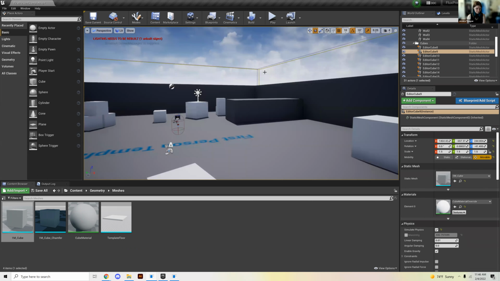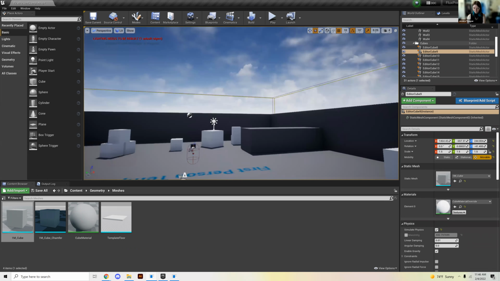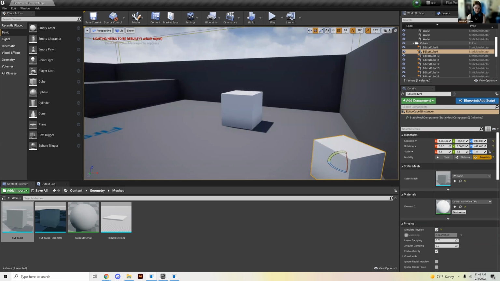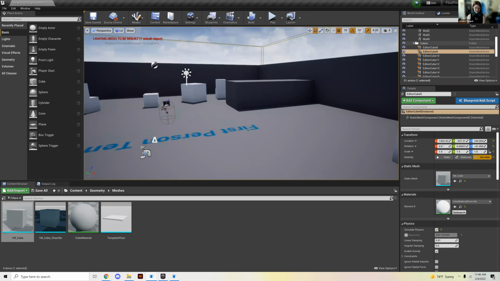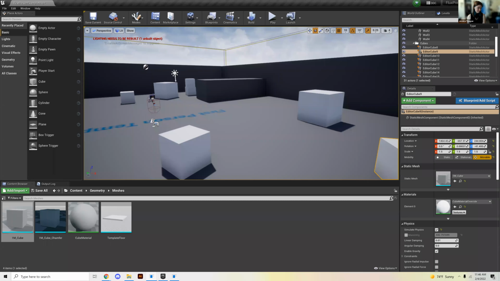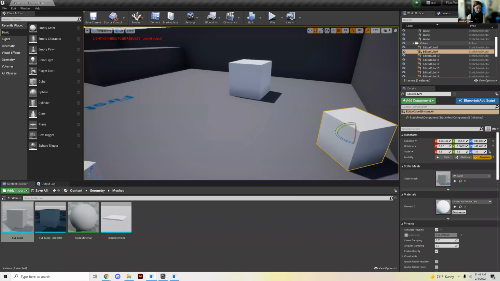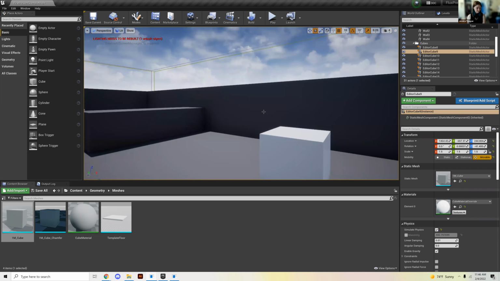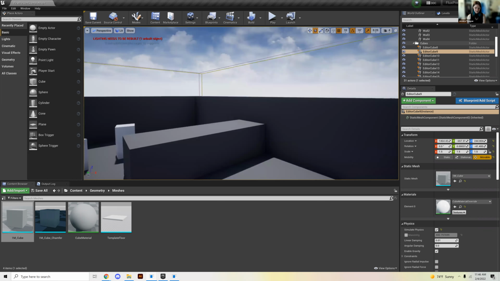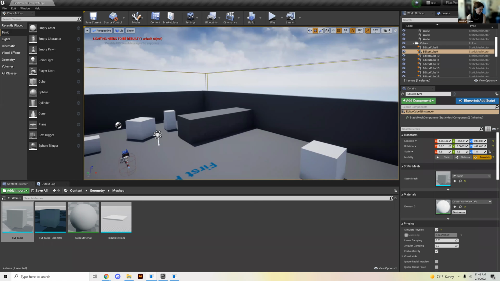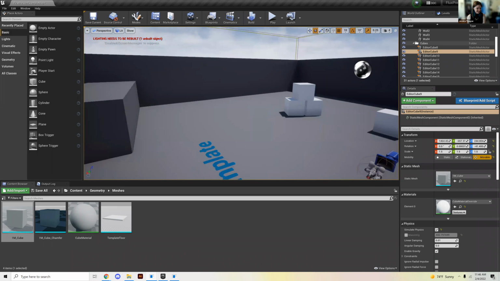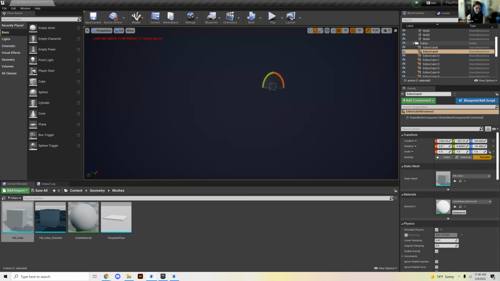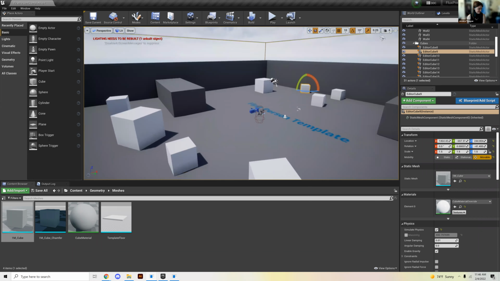So to move in Unreal, you use the right click to look around. Left click, you can go backwards and forwards. I would not recommend moving around Unreal in that way though. That's really complicated. Right click is looking around. You can scroll in and out with the scroll wheel. And then you can actually use WASD to basically fly the camera around, like you're in a video game almost.